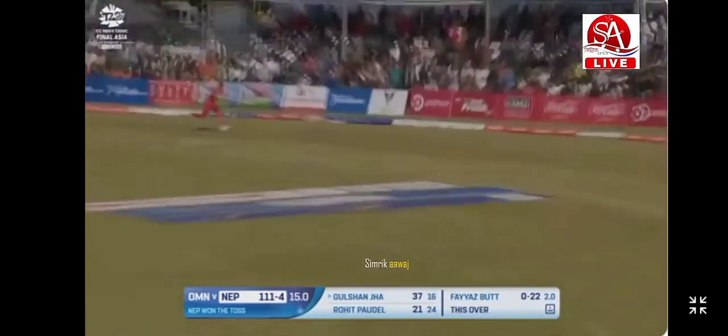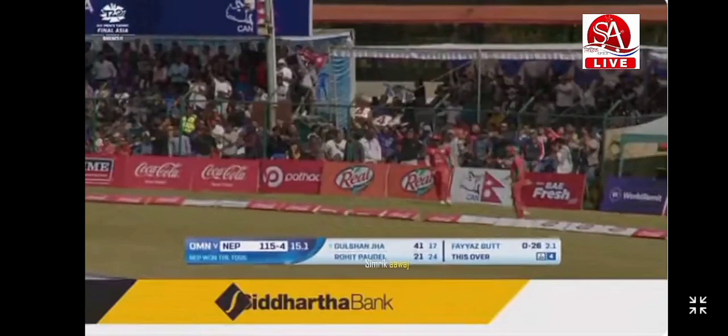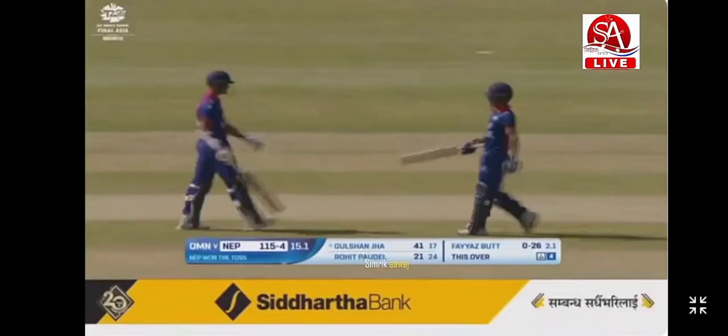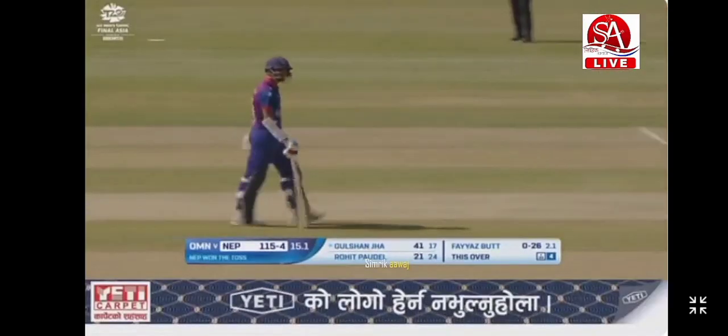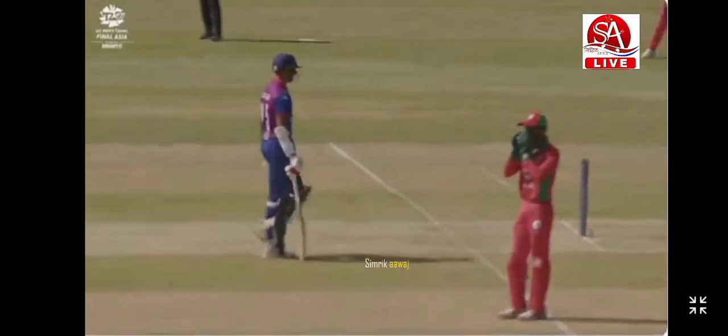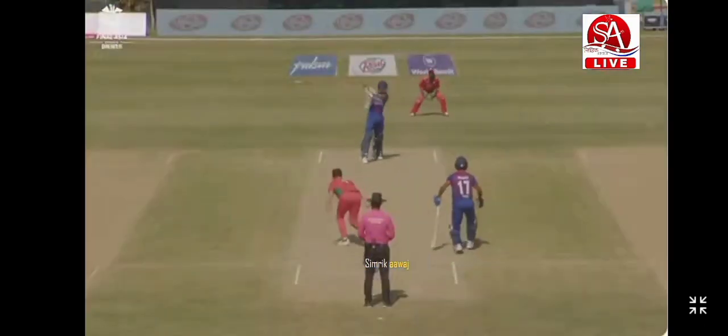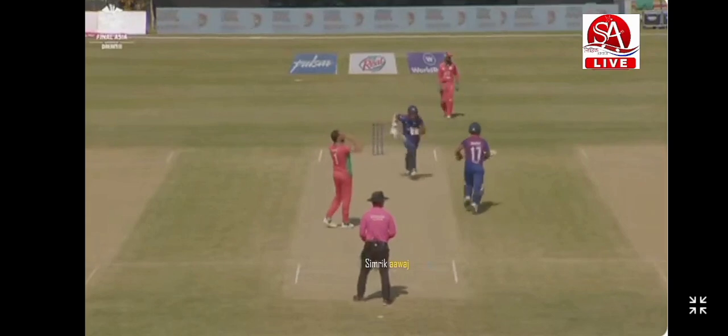but equally impactful. And the 18-year-old keeps finding the gaps. It's 4 more. This is a gem of a knock. Maybe one of the innings of the tournament. And it's coming in its final from a man who's 18 years of age. Big match player, Gulshan, and he's definitely got that X factor.